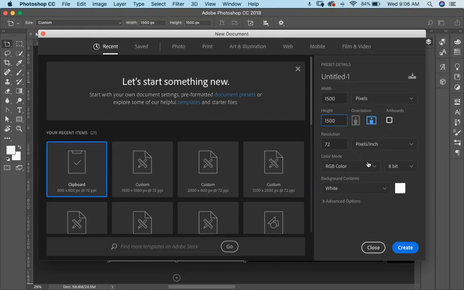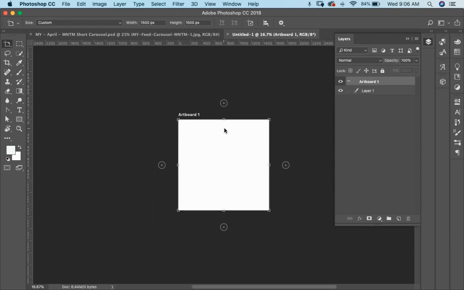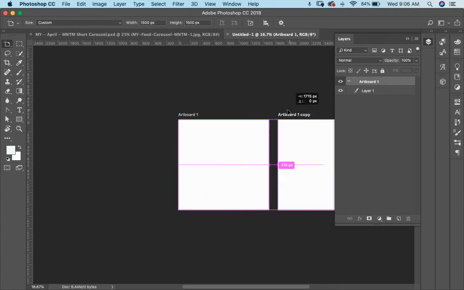And then go ahead and set up artboards by clicking this, and I'll explain what that is in a sec. Then always do RGB and go ahead and click create. So you'll see one of these artboards. It will look like that. I'm not going to go all the way through the process of creating them all because I want to speed up the video. You would hold Alt, click on it, and drag to create another artboard, just so you can visually see how the carousel is going to be laid out. And then each one of these artboards has layers in it.